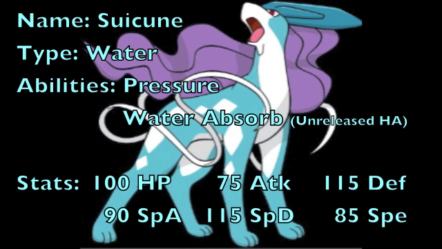But as for its stats, the first thing to note is that Suicune has amazing bulk, with base 100 HP, 115 defense, and 115 special defense, meaning that this Pokemon is capable of taking hits from both the physical and special side for days because of how high these stats are, and it makes it a very difficult Pokemon to take down as a result, which is something that's really cool about this particular legendary dog.